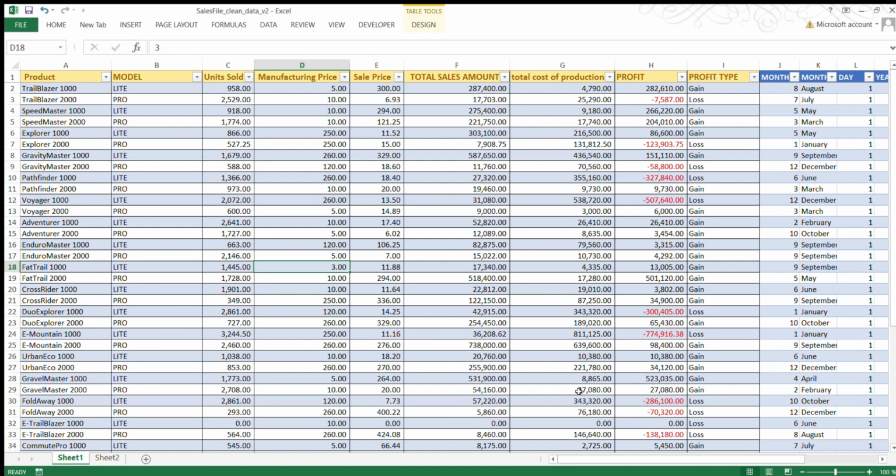But let me click on cancel, so I'll show you what I mean by the data. If you have created a table with your data, you have this column that will be highlighted, table tools. You can click on it, and if you come to the top right hand side of the Excel, you see table name, and you can change our table name here. Let's call it sales.